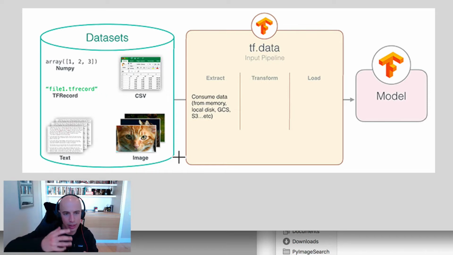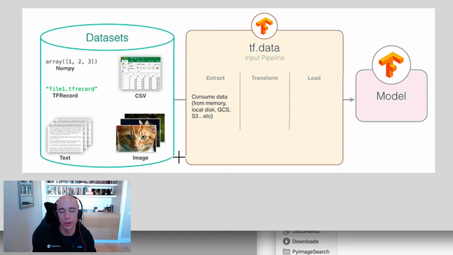That's where your data lives, and that constitutes a data set. Now, what the TensorFlow Data API allows us to do is write functions that connect to wherever this data is stored, pull it out, and then create an instance of a TensorFlow Data class. That is where the magic happens because that allows us to start yielding instances of data to our TensorFlow model so that it can be trained.